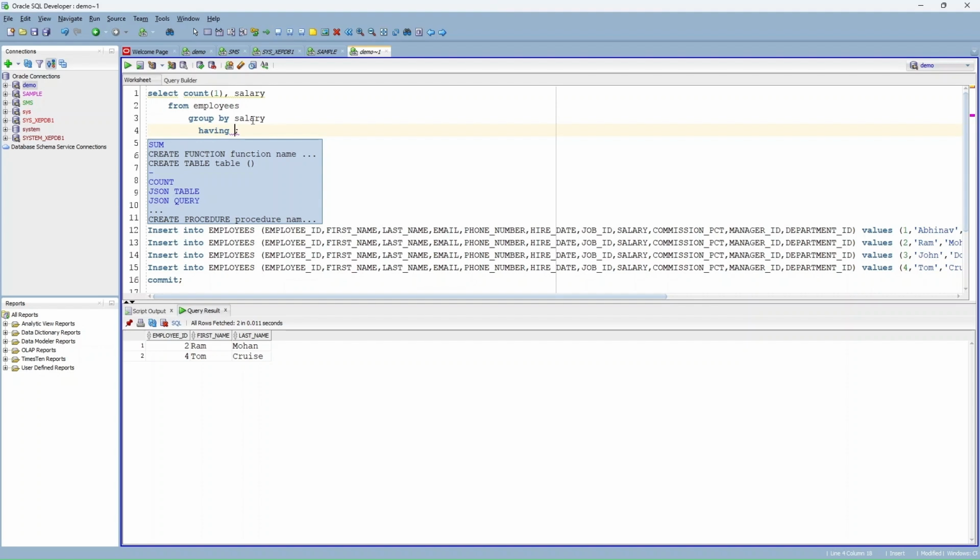So once you have grouped the people by the salary, then you can put a having clause on them. So having salary greater than 800.